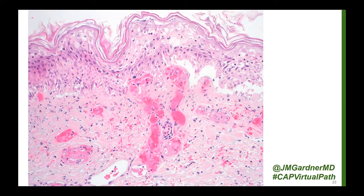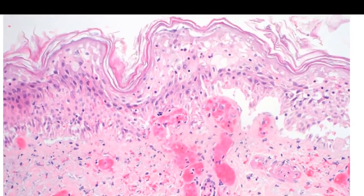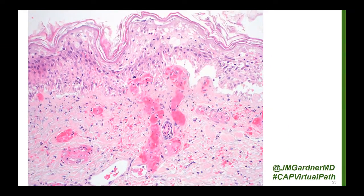Here's a picture of this on a biopsy. You can see the epidermis is not totally necrotic, but it's starting to die. The nuclei are gone, and as it breaks down it's starting to fall apart and lift away from the dermis, making a blister. You can also see these pink fibrin thrombi in the vessels down here. Let's go in for a closer look at those.